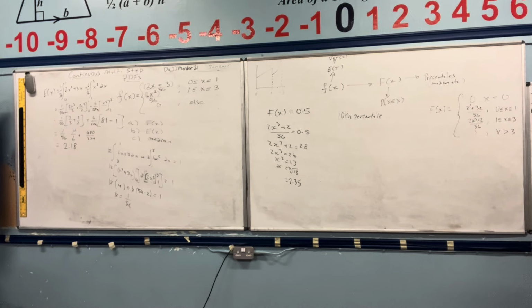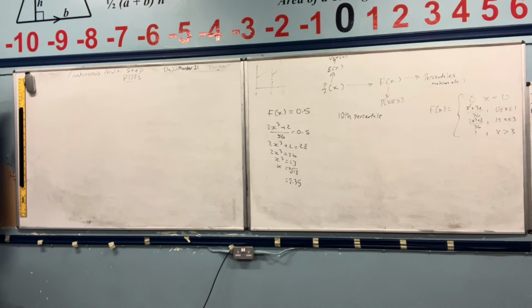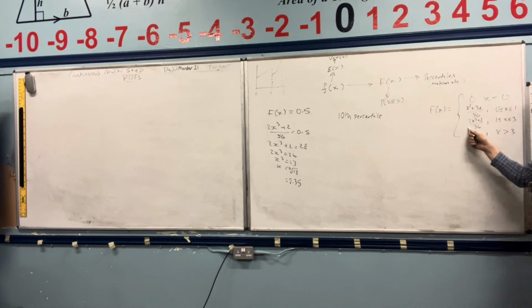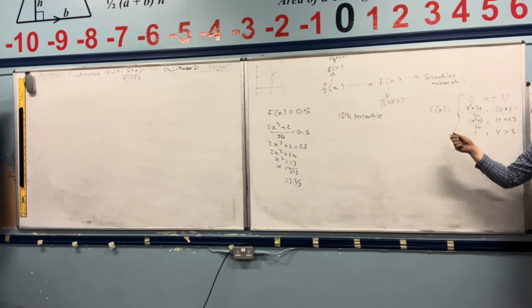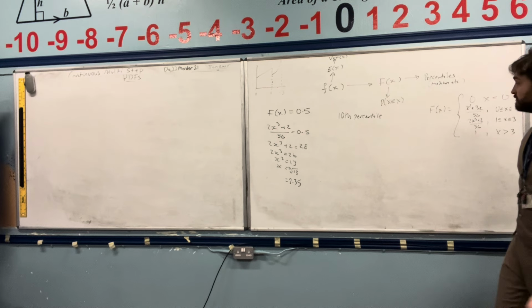So with that in mind, I've removed the PDF. Let's see if we can get back to it. How do you think that we get back to the PDF from that? Think about how we got there. What do we do normally to get that? We integrate, right, between x and 0. So logically, how are we going to get back? Differentiate. Yeah, differentiate it. And the thing is, this one is made by F of 1 plus the integral. But what is F of 1? Just a number. So when you differentiate it, it will disappear anyway.